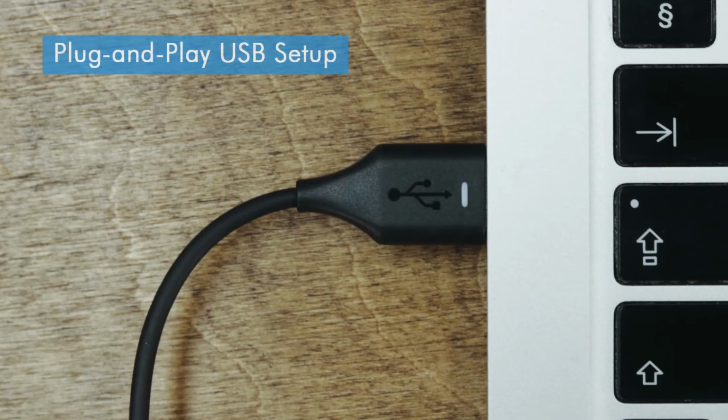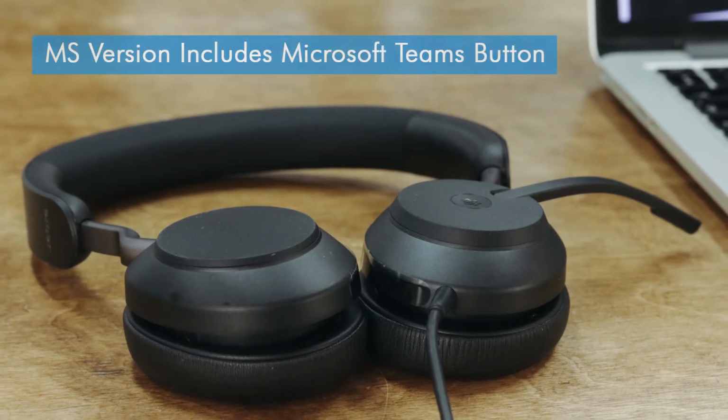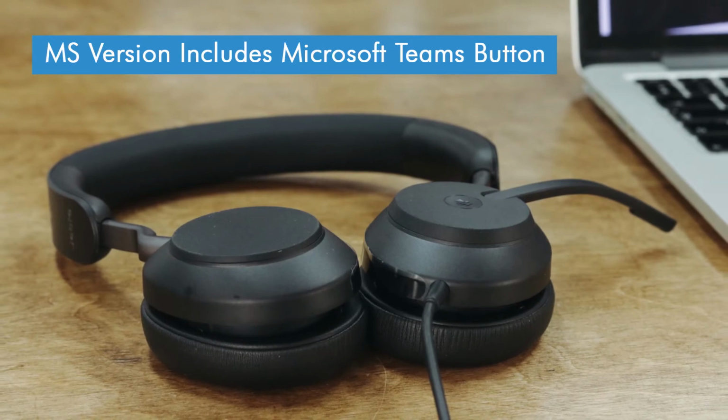All you need to do is plug it into your computer. There's two versions of this headset, an MS and a UC one. The UC version will work with most video calling platforms, while the MS version is also designed to intuitively work with Microsoft Teams. There's also a Teams button on this model, which does different things depending on the context, such as answering a call or bringing the Teams window to the front of your computer.